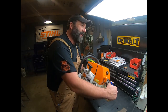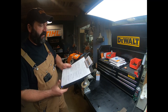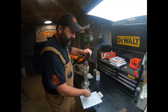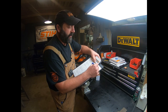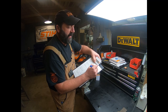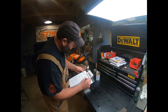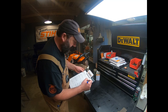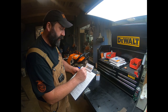Now, the next blank to fill in is our model number. And again, this is super handy because if I need to order parts or whatever, I can just snap a picture of this, snap a picture of the other side, and I have the serial number, I have everything that I need right there ready to go. So here's our date. We're going to put 2/12/21 there. Our serial number is right here on most of the Pro saws. It's hiding right in there. So this is a 172775337, and a work order number. We're not going to put that on there. And then I'm just going to put Pat here. I'm the technician on this.